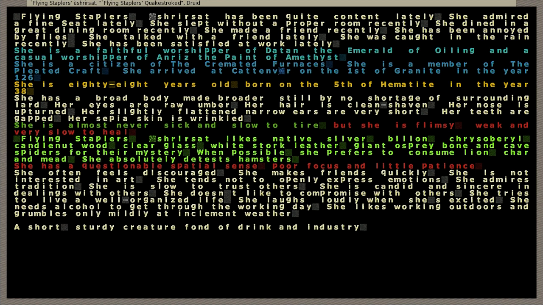You're probably enjoying yourself. You're a faithful worshipper of Datan, the Emerald of Oiling, and a casual worshipper of Arnis, the Pinked of Amethyst. Ah yes, you like gems and rainbows. Ah, that was quite funny. 88 years old, though. Actually, you're probably one of the oldest. Has a broad body made broader still by no shortage of surrounding. Oh my lord. One does not say that about Flying Staplers.